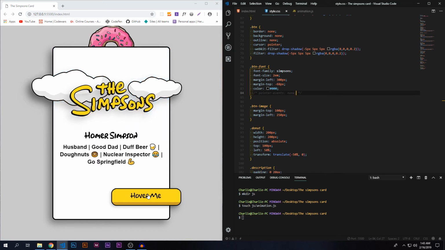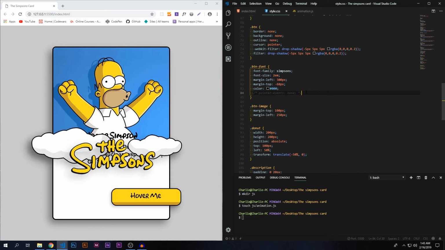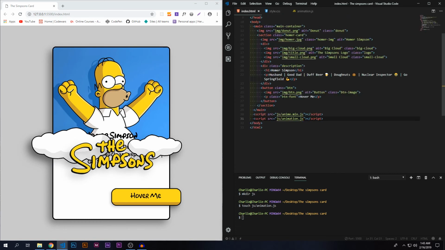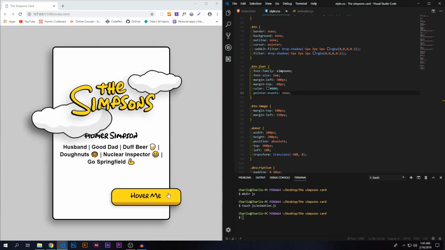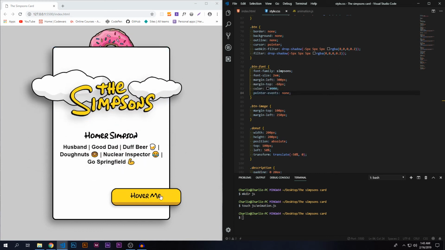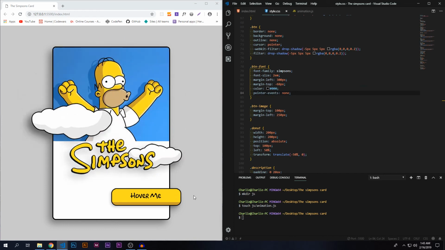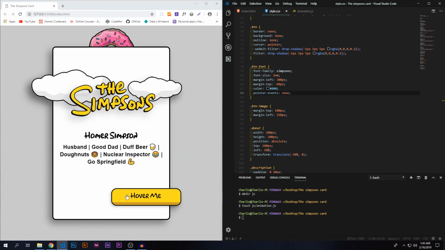If you guys don't want that to happen, you go and you give it this property, which says pointer events none. So basically what happens is this P, the one that has the font on it, it is not going to respond to the mouse at all. And what happens is you can do this. See, now it's gone. And I hope this trick is helpful to you guys.